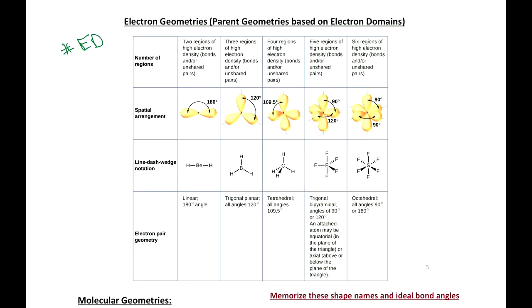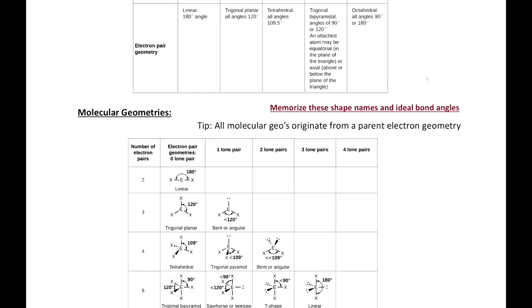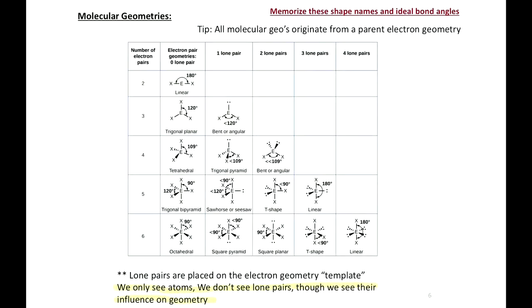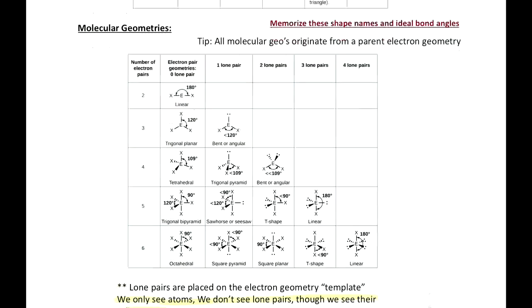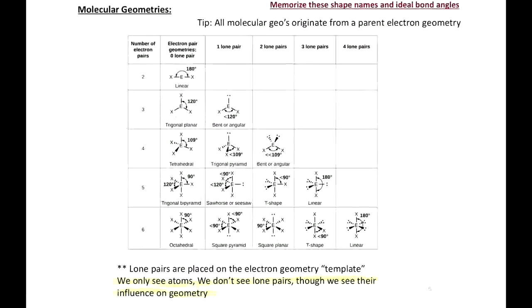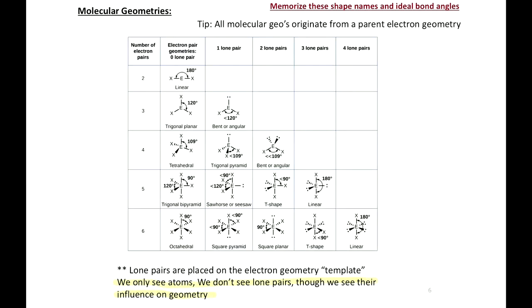So this is electron domains, where we're not really distinguishing between bonds and lone pairs. Where we get our molecular geometries is now we just need to consider where those lone pairs are. So the idea here is you always start with your electron geometry, like on this page. Then you want to think about, we can't see lone pairs, we only see bonds. So what we do is we take our electron geometry, what I call the parent structure, and we just cover up certain areas where lone pairs exist, because we can only see bonds, we do not see lone pairs. So we use our electron geometry as a template.